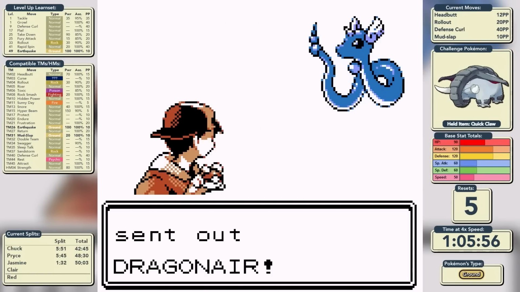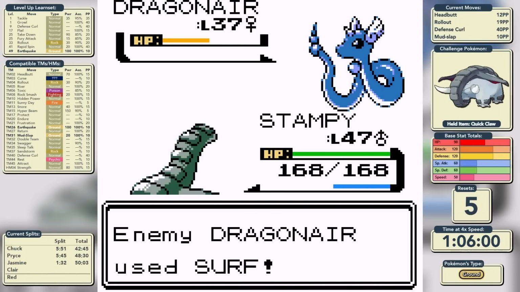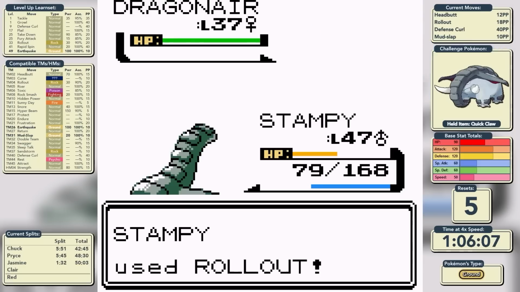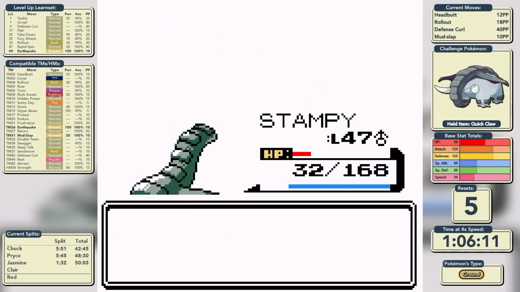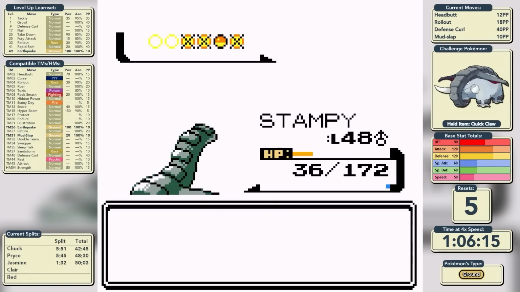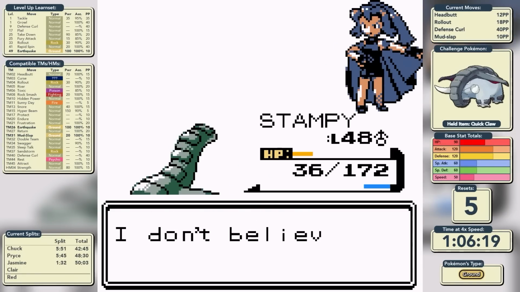Unfortunately, we miss our Rollout, so we're going to have to take a reset. We'll try again with a similar strategy, but this time we'll forego the Defense Curl. I think Rollout on its own should be enough to knock it out. We're on 79 HP as Dragonair number 2 comes out. Ice Beam hits us and takes us down to 32 HP as she sends out Kingdra. Rollout hits this time and it's just one final Dragonair left to go. We hit it with the Rollouts, we knock it out, and we get Claire's badge.